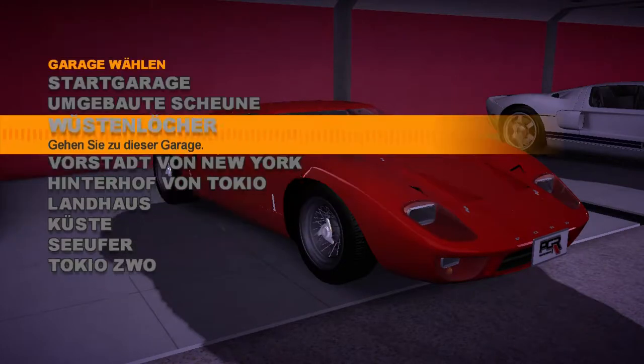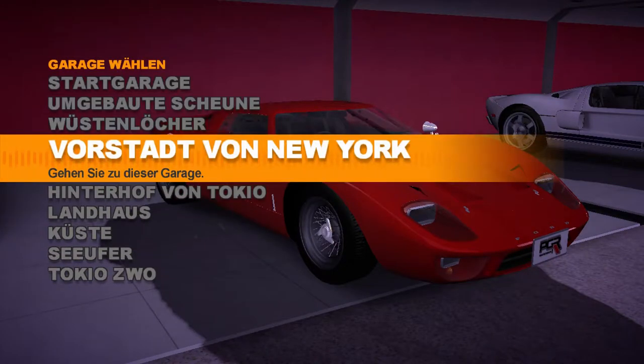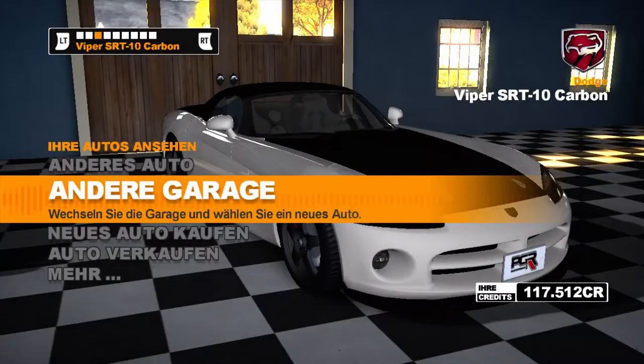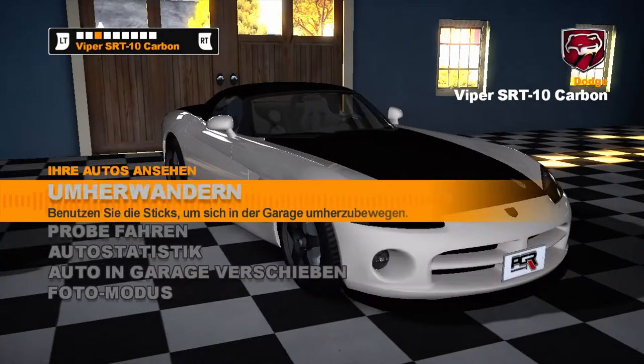So what would be the next garage? Vorstadt von New York. I guess that's something like a suburb of New York, like those cities built next to New York where all the rich white people live. The people who are well off.